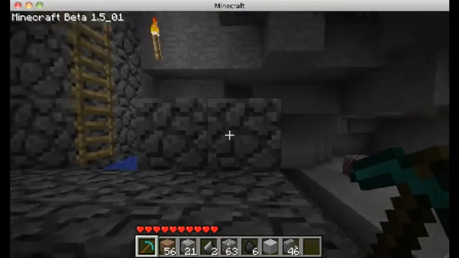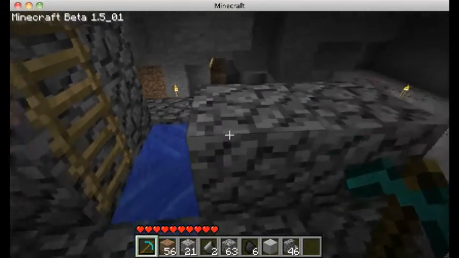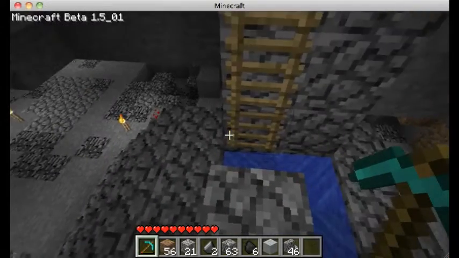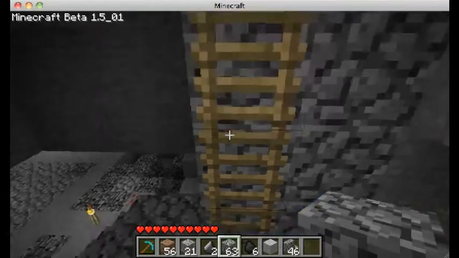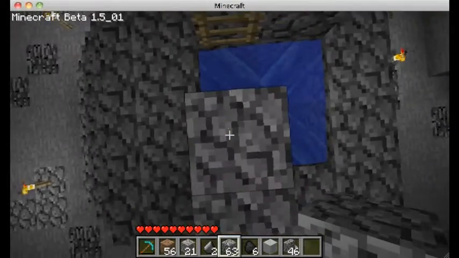So I've built this fountain that I can jump into, and there's a long mine shaft to go down. So I've got a ladder that I'm building, and the way that I did it took about 5 minutes to build all this ladder. If you look up, it just goes on forever.